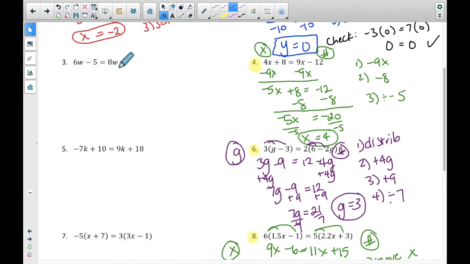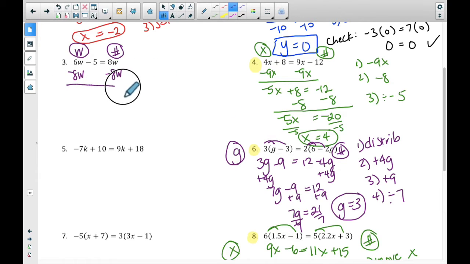All right. Let's see, I have to pick. I'm going to pick my W's on the left side. I'm going to put my numbers on the right side. That means that this 8W is on the wrong side, or this 5 is on the wrong side. So our first step is either to add the 5 or to subtract the 8W. Some people, when they subtract that 8W, they kind of freak out. They don't know what to do. So I'm going to do that so that we can figure out if you do that accidentally, what you should do instead. So I'm going to subtract that 8W because that's what I've been doing first. On all the other ones, I subtracted the negative or subtracted the variable first, and then I did the number.